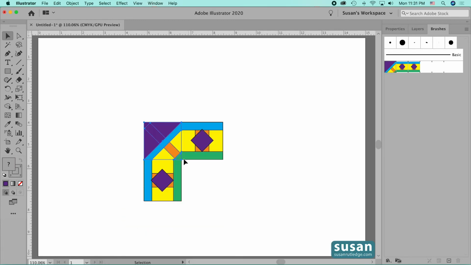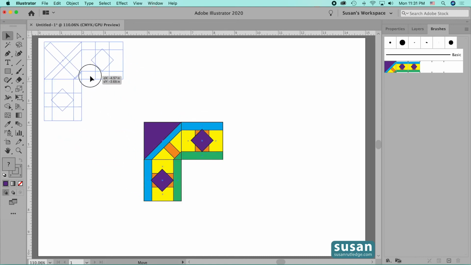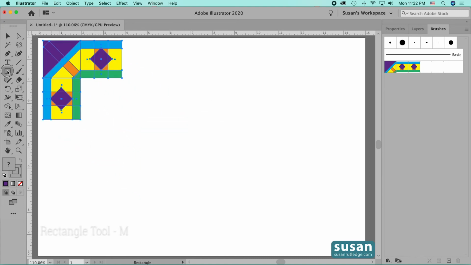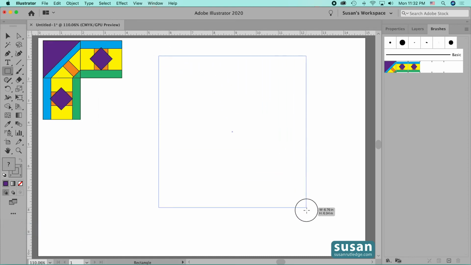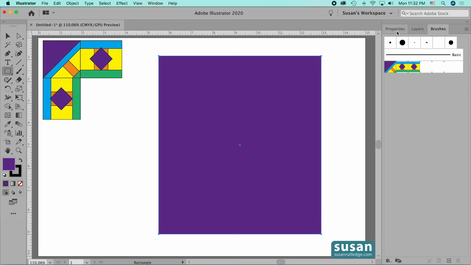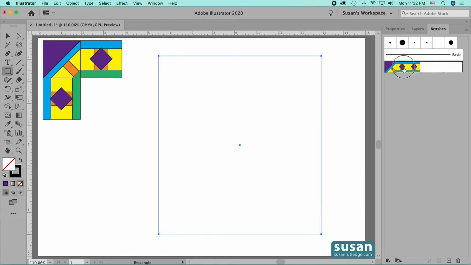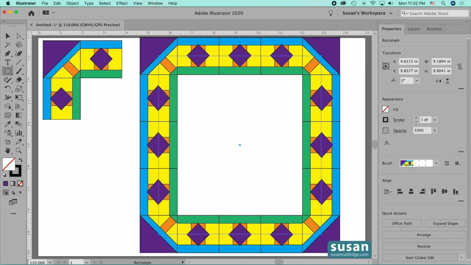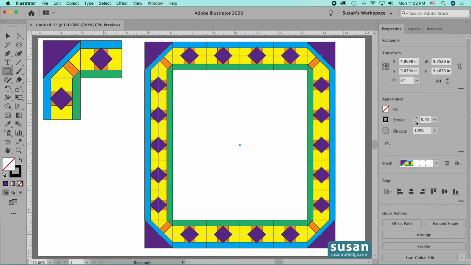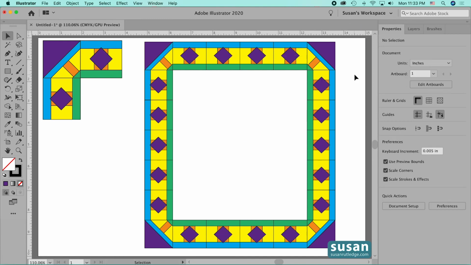So let's click OK and move all of this up and out of the way, and get the rectangle tool, keyboard shortcut M, and drag this out. I'll go to the properties panel and remove the fill, and then to the brushes panel and apply our pattern brush. I'm going to go to the properties panel and just lower the size of this stroke. And what we've ended up with is a seamless pattern brush that includes an outer corner tile that really flows with the side tiles.